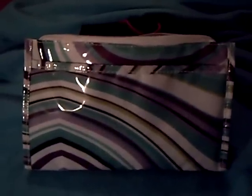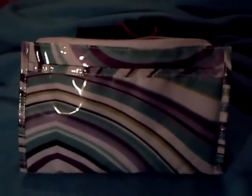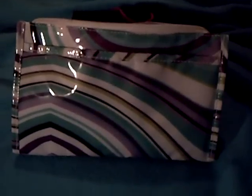Hey guys, it's the Whisperian here. It's about time that I finally made a video showing the makeup that I use on a daily basis. This isn't all of my makeup — it's just pretty much what I take with me to work and stuff. One day when I actually finish cleaning my room, I'll show you guys the rest of my storage area with my vast amounts of makeup. I'm a makeup junkie — love it, live for it, it rocks. Anyway, let's begin.